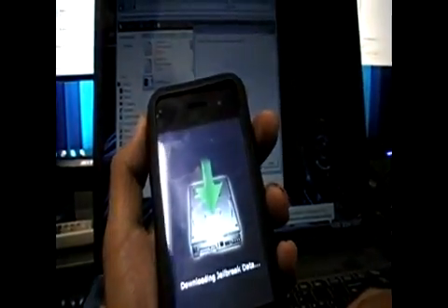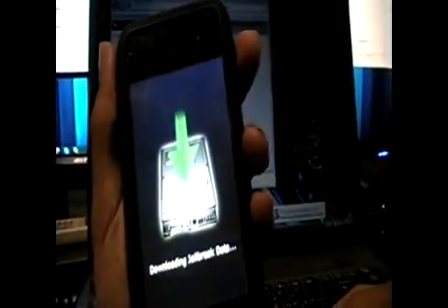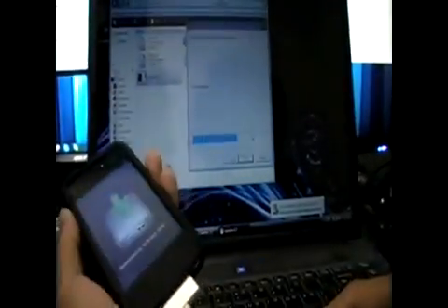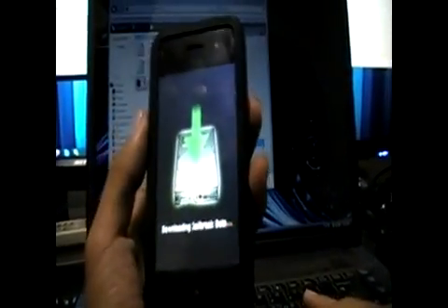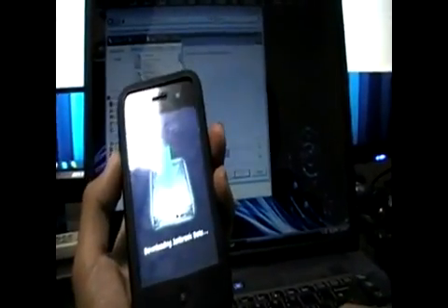You get the white screen — it should go to the Apple logo in a couple of seconds. Uploading third stage. Logo — going to downloading the jailbreaking data. By this time you can let go of the home button and power button. After this it should be finished after a couple of steps. This voids your warranty, so if you ever screw up your phone you have to restore it if you have to bring it into the store.